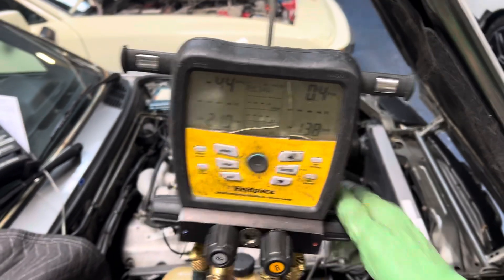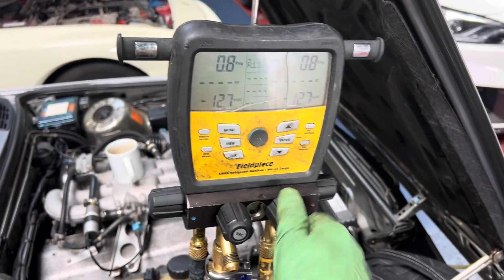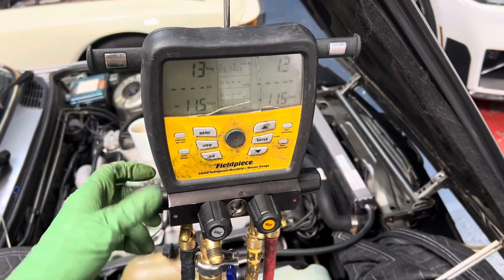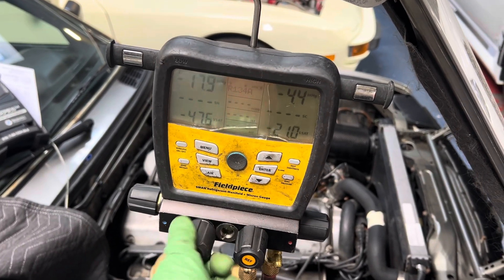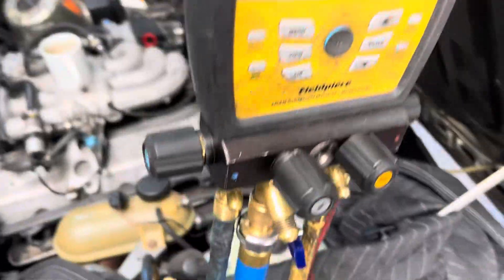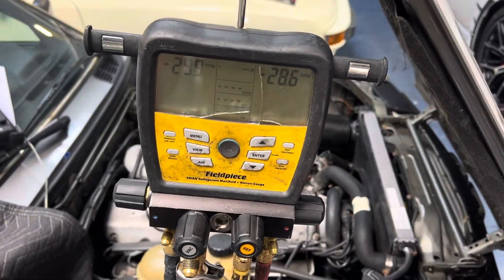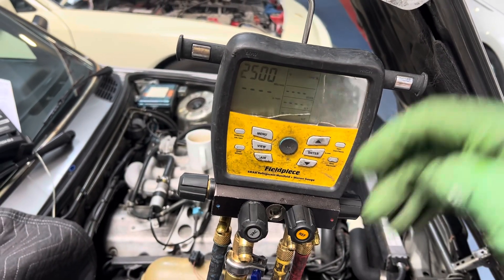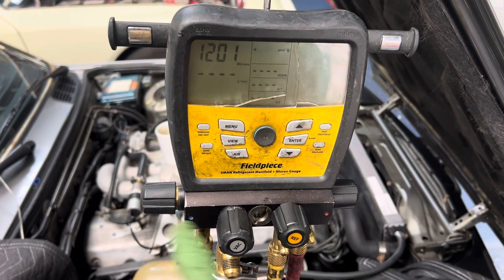I went over zero again — it's not really that important, I just try not to have any more positive pressure than necessary. Open up the low side but the vacuum's not on yet. Now let's see how long the second one goes. You can see the vapor coming through there — smells a little funky. Somebody flushed or did something to the system. Different refrigerants, different oils, different flush products all have different smells, and I'm smelling something different. We have the nitrogen off and we're just sucking again out of the low side.